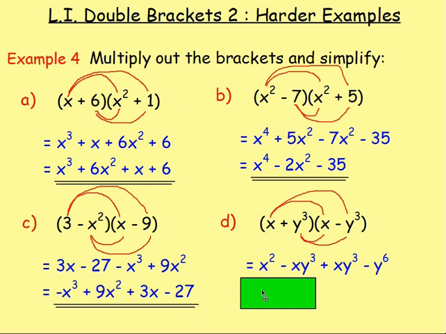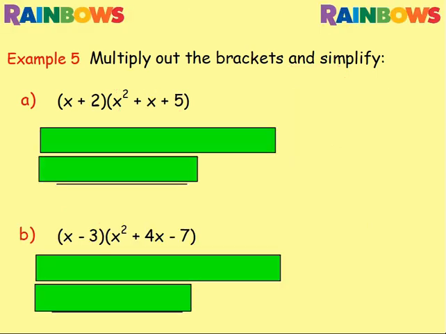After that, x squareds. Are there any other x squareds on their own? No, there's not, so it stays as x squared. You've got take away xy cubed and then plus xy cubed. Because you're taking it away and adding it, they just cancel out. Or you can imagine it as xy cubed and then take away xy cubed. They just disappear. And you're left with the negative y to the power of 6. Woo! That's your answer. Example 5, multiply with the brackets and simplify.